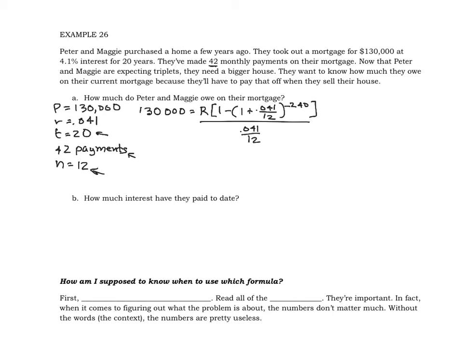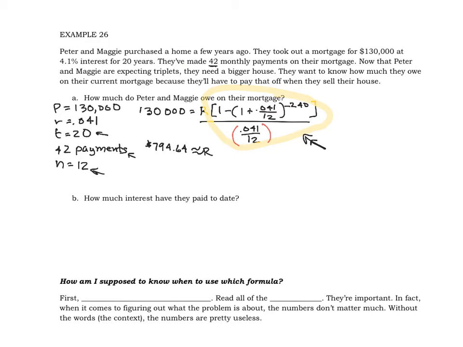Okay, so again, we need to figure out what all of this is. We go ahead and put that in our calculator. And we need to recall that some of us are going to have to put this in parentheses. All right, so now we're going to take this $130,000 divided by this right here. And rounding to the nearest penny, our monthly payment is $794.64. Okay, so that's actually the easy part where we don't have to think much.